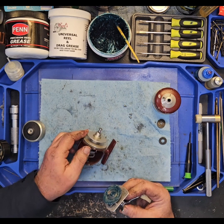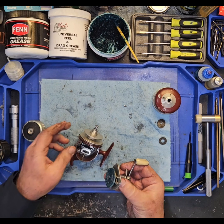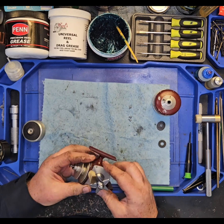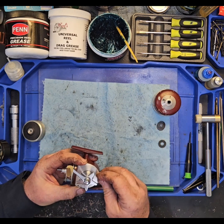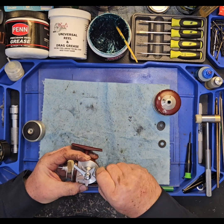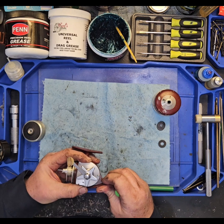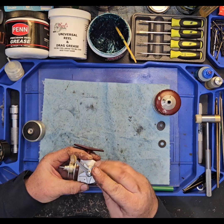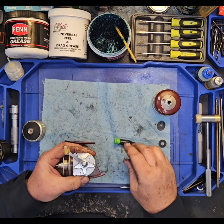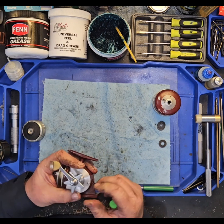Now, to get that to line up there, I think we need to make sure this is in the farthest back position, like that. And I think, yeah, we got it. Huh, look at that. Amazing. It's complicated, but it ain't complicated. Let me get that screw started. It's being complicated. Okay. Why is it not wanting to start? Well, that's interesting.